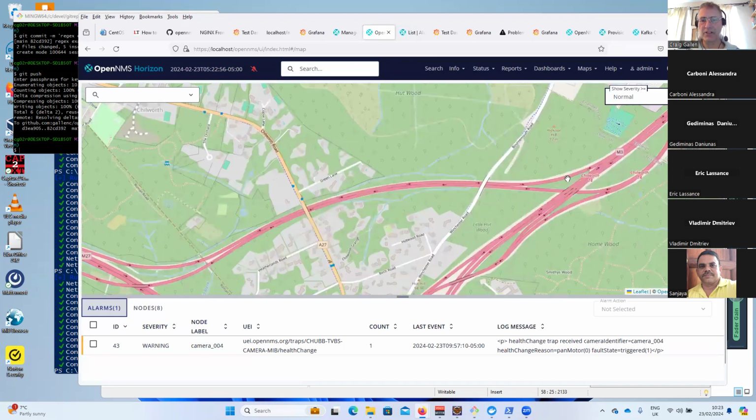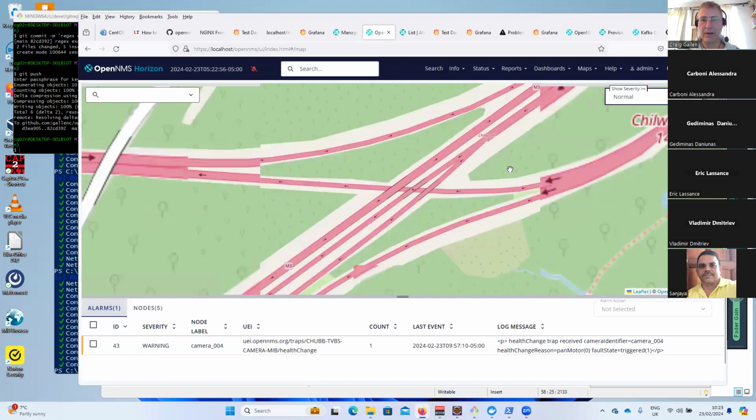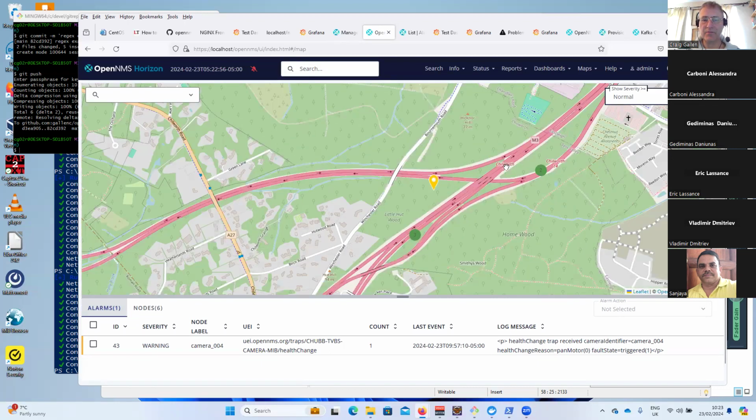So here, Chilworth is on the map, and I've got 4 cameras here at Chilworth. I want to create one alarm that summarizes all of the alarms underneath it to do with Chilworth. And perhaps I'd want to do that for other intersections on the motorway.